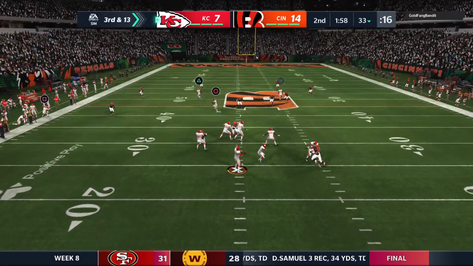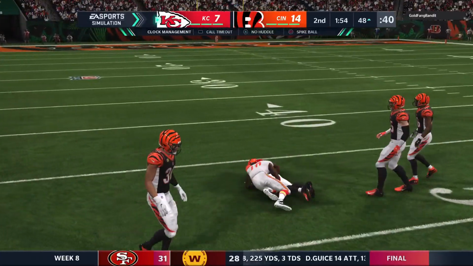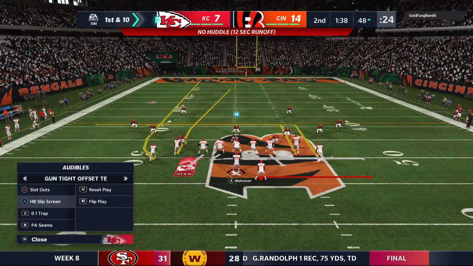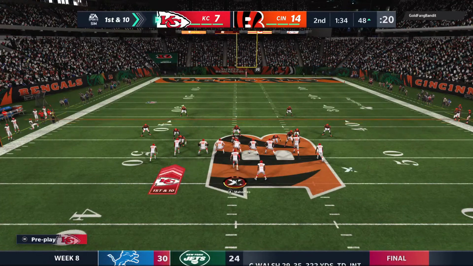On 3rd and long, it's Mahomes. He is going to find Hill here. And he will have a Chiefs first down as they're able to get the 3rd down conversion. A big play there as they get the conversion on 3rd and 13.